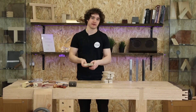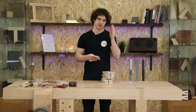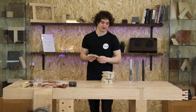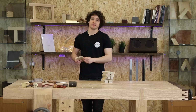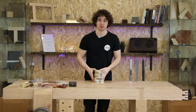It is very, very useful to do when cleaning out the sockets on lapped dovetails, because when you start paring back to those nice knife lines, the last thing you want is for a blunt chisel to start tearing out the timber and create all sorts of atrocities on there. So anyway, there you go. That is 5 tips to instantly improve your dovetails.